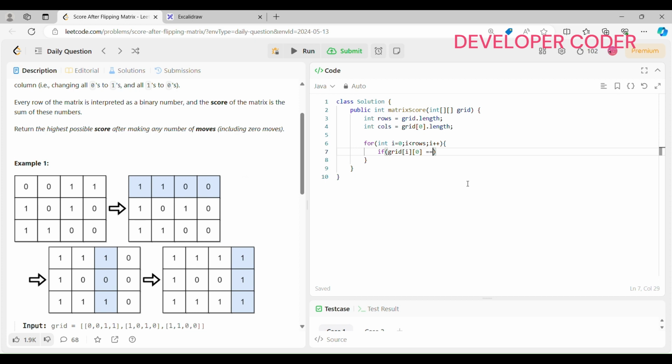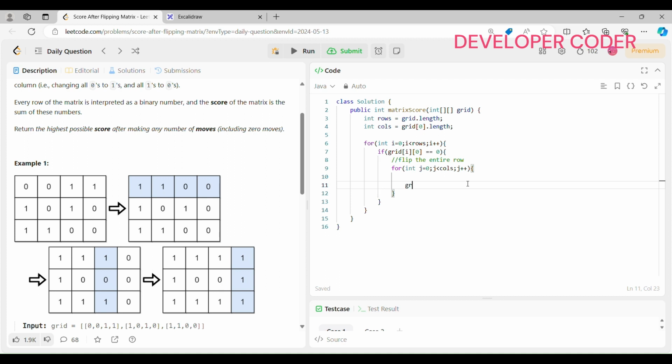If any bit value is 0, then in that case I need to flip all the bits in that entire row. So I am just going to write here, flip the entire row. So here, for int j is equal to 0, j is less than cols, j plus plus, and after that I have to just flip.